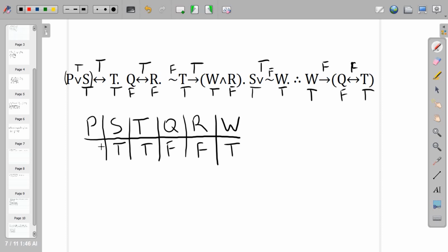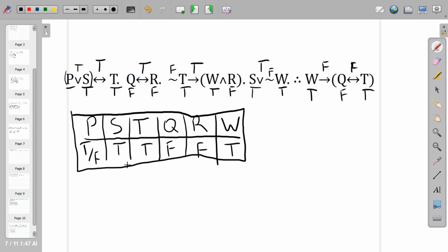Now, once again, P only appears once in this whole argument. That's okay. It really doesn't matter whether we assign true or false to P. Either way, this disjunct comes out as true, and so this comes out as true. All right. So once again, what we've done is come up with a truth value assignment on which this argument is invalid. That is, the major connectives of all of the premises are true, and the conclusion is false.